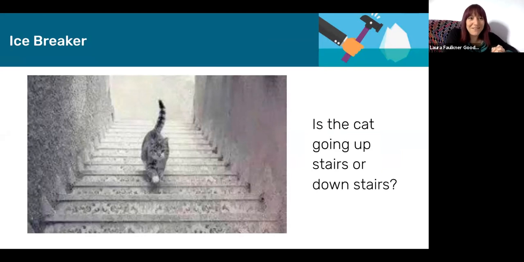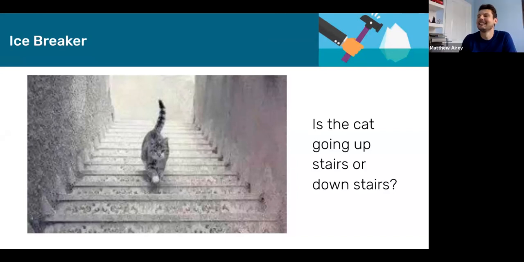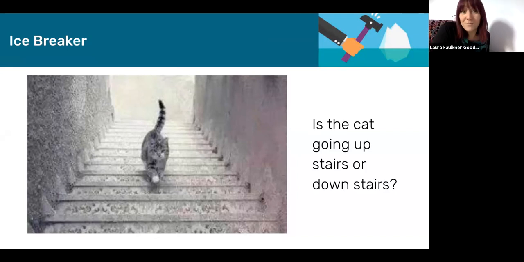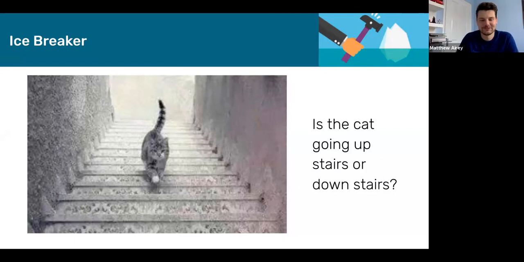Both, upstairs, up. You can see people coming in the chat panel: down, up, down, up, down, both. Looks like it's going up to me, but I can't even tell. I think there's quite a 50-50 split here with people saying up and down.